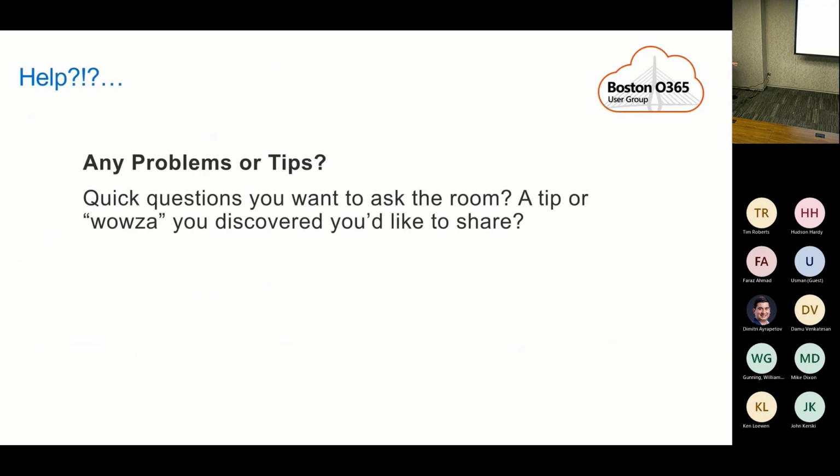And this is the part of any questions or tips, where we open up to the room. So I want to open up the room. Any questions or tips? And anybody online? Well, there was a previous question about the Teams business versus personal login switch that you had asked to table to the end of the session. I don't know if that person is still online.